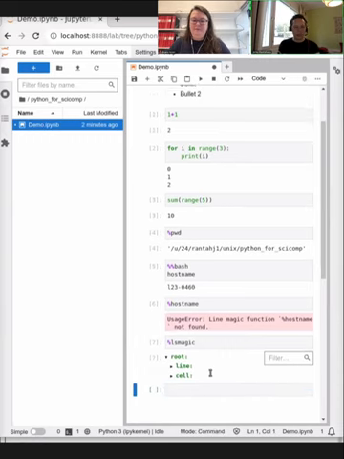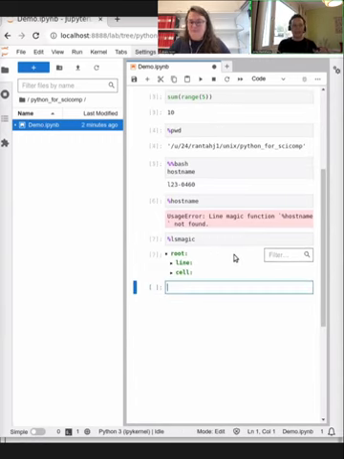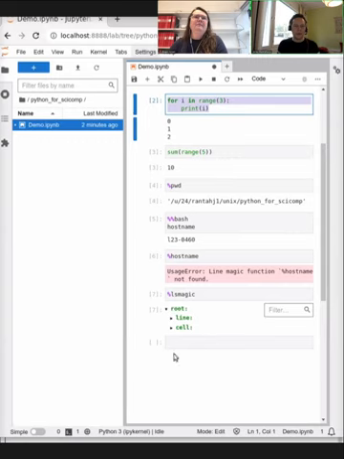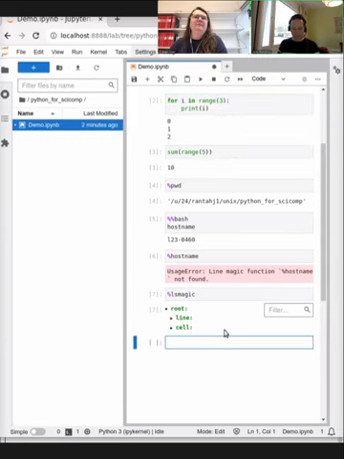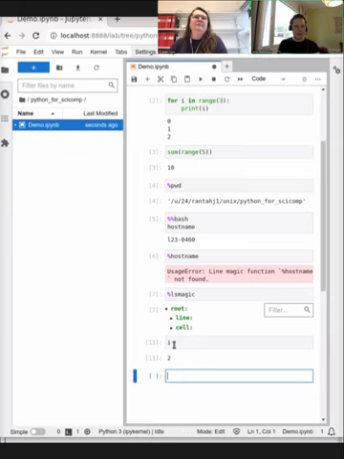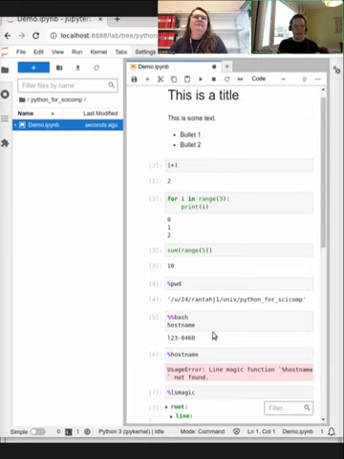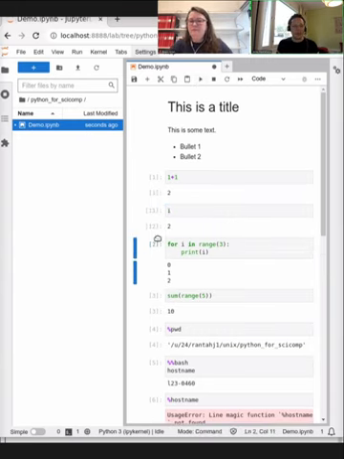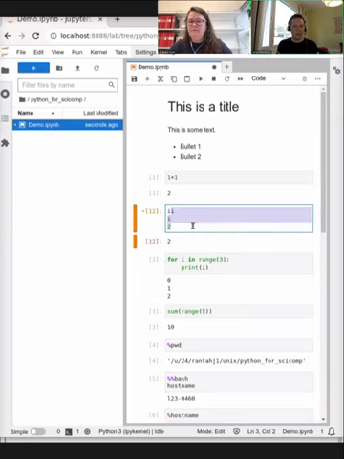Okay, well, let's just show one thing that you might run into that might be a problem. We have run a for loop that sets a value for the variable i. So here I can run and i equals 2. Okay. What if I add a cell here and run this? What do you think will happen? Well, the way Jupyter works is that it runs the cells in the order that you run them in. It doesn't care about what order they're written in. So this i here will still be equal to 2.